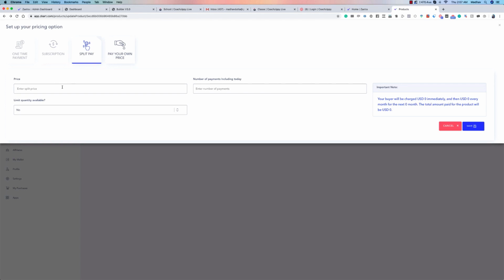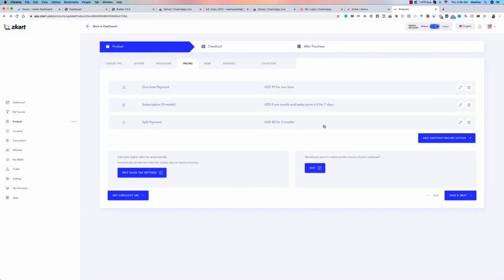Now you can also add split pay. That's another option that can be added. And what it gives you essentially is the possibility of taking a payment that you would take normally in one shot in various installments. So let's say, instead of taking $99, you can take 3 payments of $35 each. So the system would calculate for you, it'll be $105. Or $40 is something that, oops, I think there's a bit of a mistake here. So you need to change this to 3. And yeah, so now it comes to $120. Yep. So there you go. Made a bit of an error there. So you can add this as an option as well.